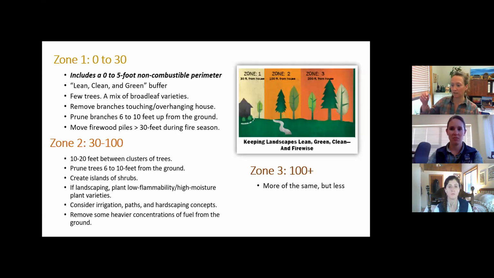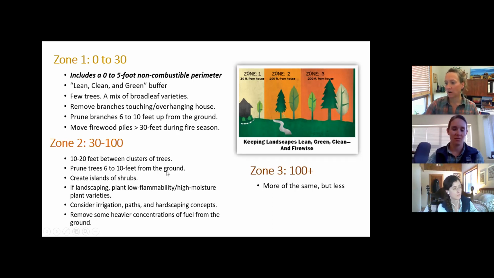Pruning your branches at least 6 to 10 feet up. If you've got a pole saw, if you've got a hand saw, there's a lot you can do just getting started by removing the ladder fuels. And then if you've got a firewood pile, now's a good time to start using the wood pile that I usually have next to my house during the winter months, and then it moves away from my house during the summer months. Keep that wood pile away, because obviously that is dry, it is receptive, and that firewood pile would start your home on fire if ignited.